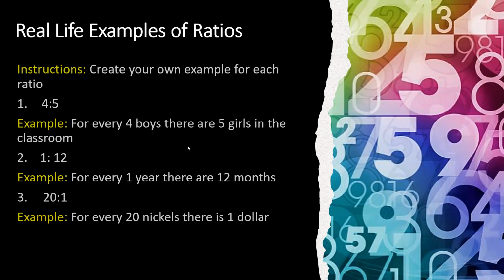Aishano says, for every 4 basketballs, there are 5 persons. Yes. For every 4 pants, there are 5 shirts. Very good. For every 4 frogs, there are 5 windows. Very good. A ratio of 4 cups of flour to 5 cups of sugar. Very good. For every 1 mile traveled, it takes 12 minutes. Yes. For every 20 units of water, there's 1 unit of concentrate. Very good. For every 1 clock, there's 12 Nikes. That's a good one.